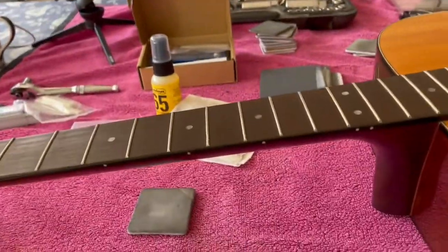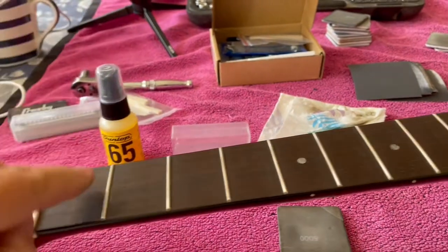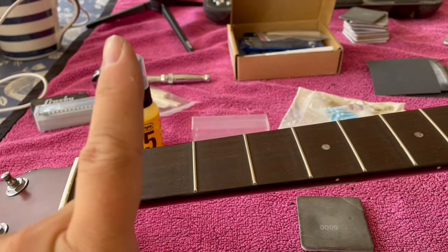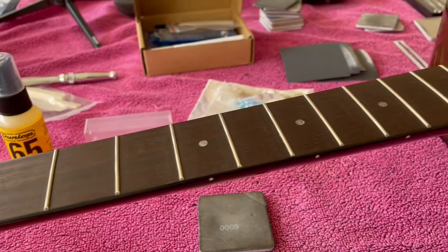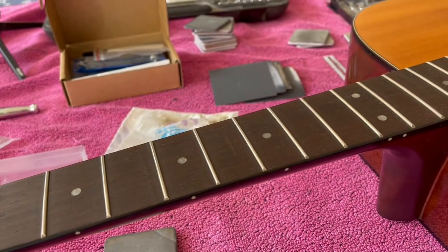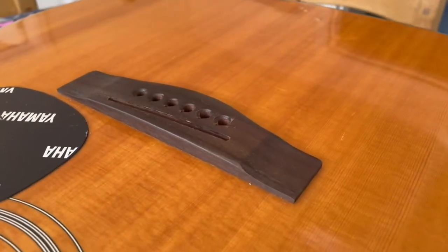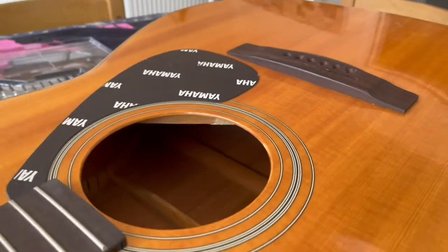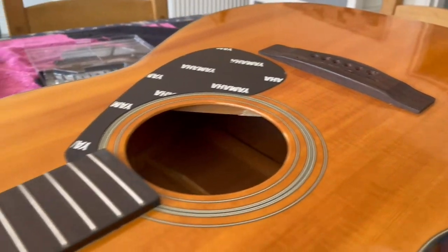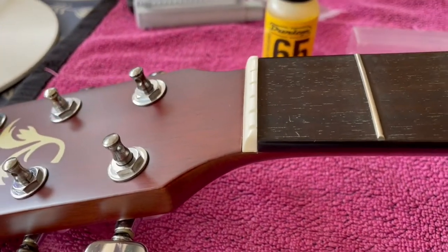So next job is to use the oil and give it an oil, which will also add a final clean, and we'll look after the fretboard for years to come, hopefully. I will probably also do the same to the bridge, and then we'll get on with the saddle, the pins, and possibly a replacement nut. We'll see.